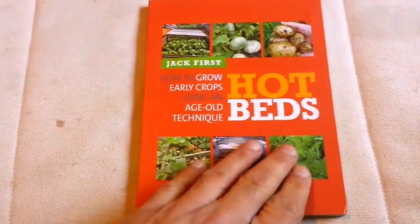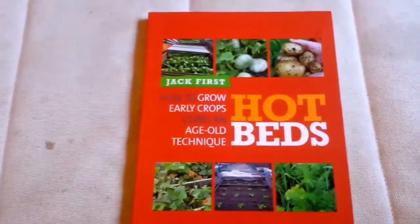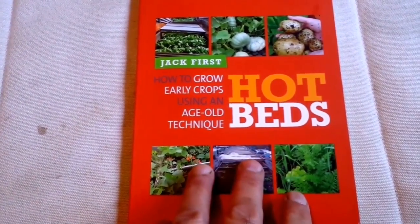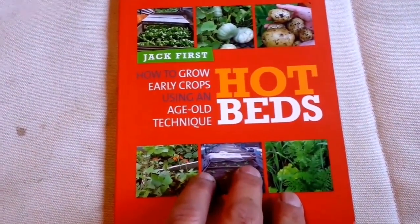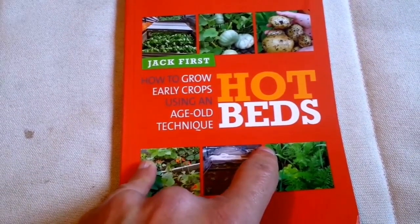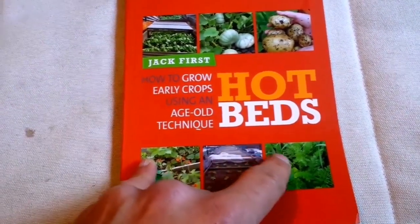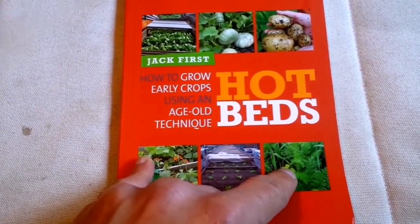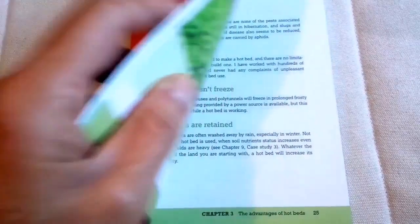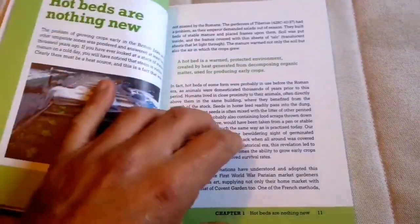It really improves the growth of the seedlings, especially in Britain, when we want to start the growing season early enough that in May we can put a lot of crops and plants outside, ready to catch the best of the spring. So this book really helps you to build a hotbed.